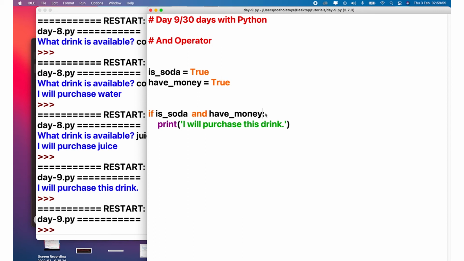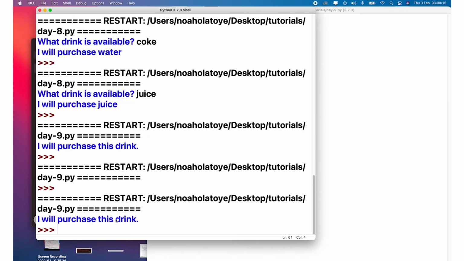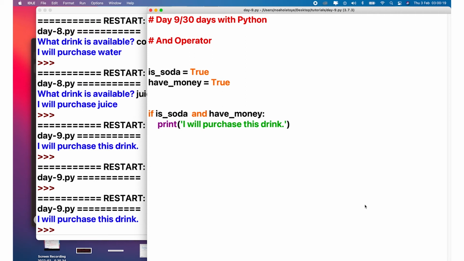It works similarly. So what you're saying is if is soda and have money. Of course, if you run it, you can see I will purchase the drink. This really makes a lot of sense, right?